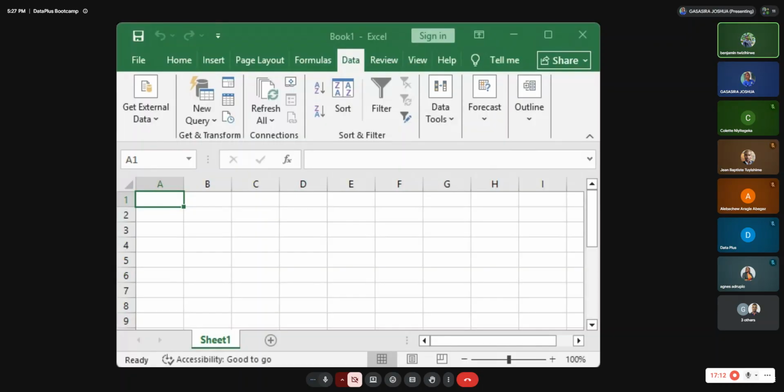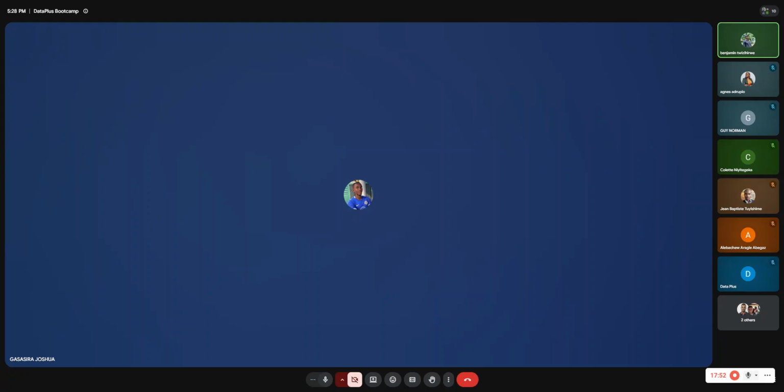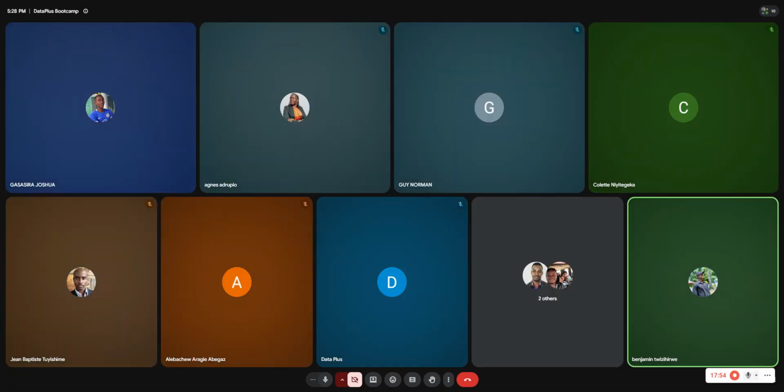Now here on my screen, it's showing me the Navigator, calendar. Have you shared the entire screen? We are only seeing Get External Data, New Query, Refresh All. I've moved. Now I'm on calendar on my screen here. I don't know why. So you didn't share the entire screen. Stop sharing and then share the entire screen. Share again.